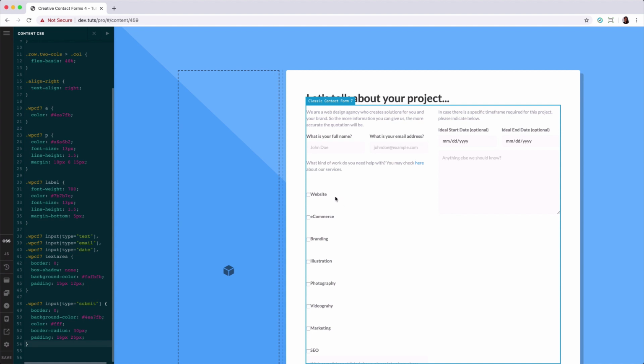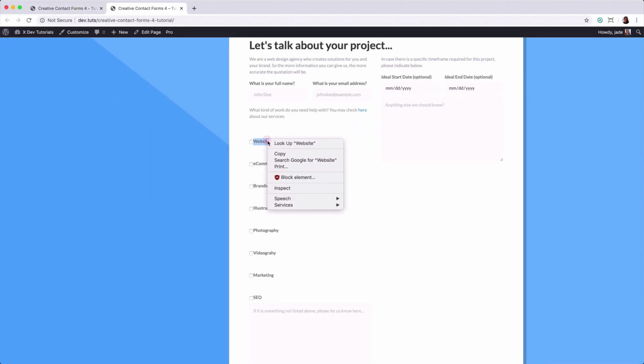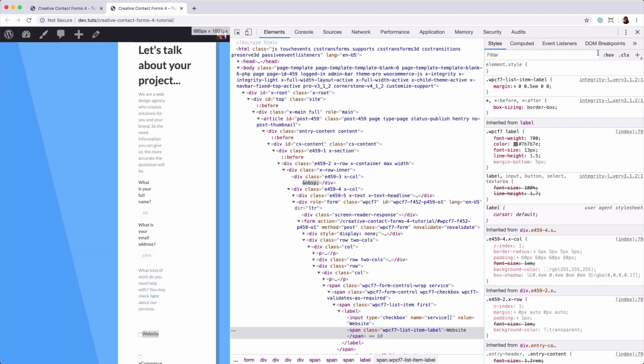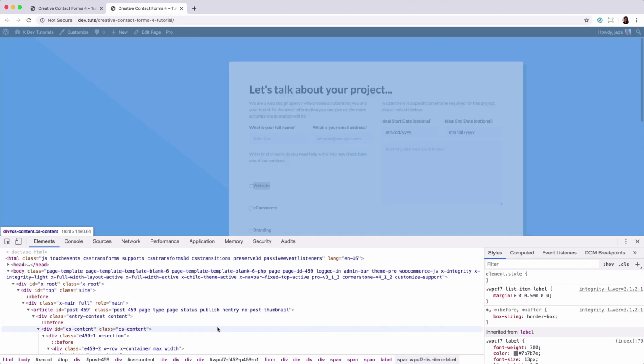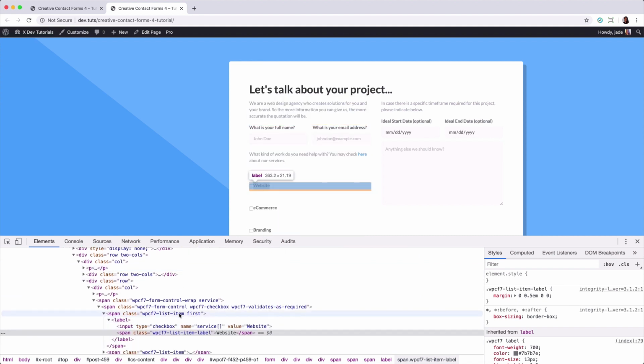And for us to determine the CSS selector, so this text box we're gonna apply the CSS styles to, we could go to the front end and inspect. Let's set it to this, then there you go. Let's inspect the element and let's go to the checkbox item.